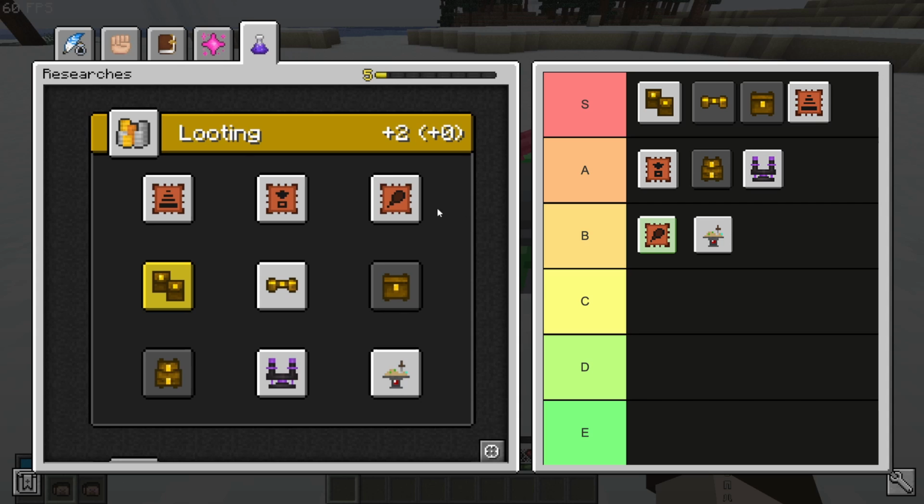Next up, we have looting, and let's get it out of the way. There is no bad mod inside of this tab, and that is shown by 4 S tiers, 3 A tiers, and 2 B tiers, and even the B tiers are amazing, and are only in B because the rest are just so good. So let's start with the B tier since it's easier.